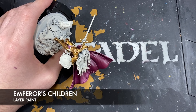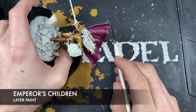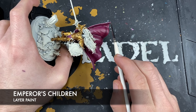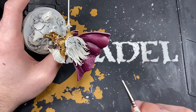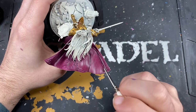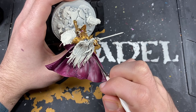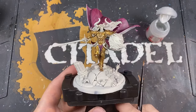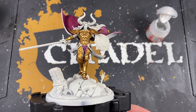And then take that Emperor's Children on our brush, and on the most extreme edges, like areas here on the corner, just highlight the cloak, just like that. Whereas on the slightly more subtle edges, so we've got just in here, just want to be very careful. Just apply a little edge highlight. And so with that Emperor's Children highlight applied, as you can see, we've got some really lovely pinky purple cloaks now.